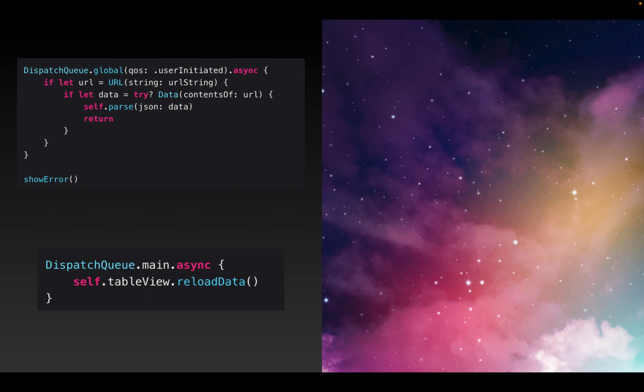The second image here that I have mentioned at the bottom is the main thread, DispatchQueue.main.async, because as this is a UI component, we need to pass this into the main thread. Any time consuming work and API calls will go with the background thread, and the UI components will go with the main thread.